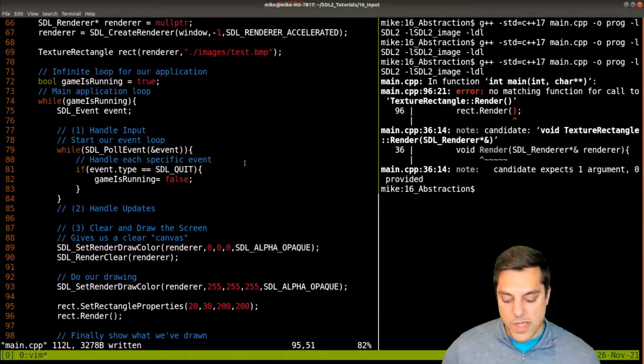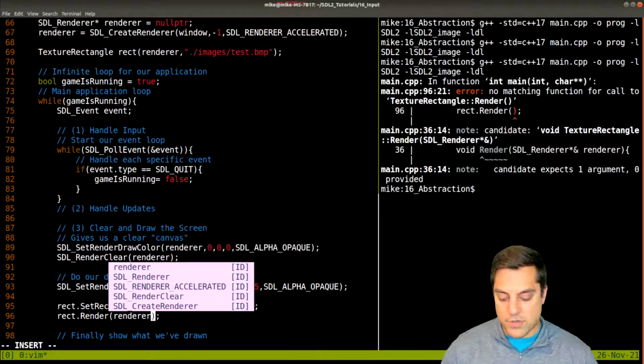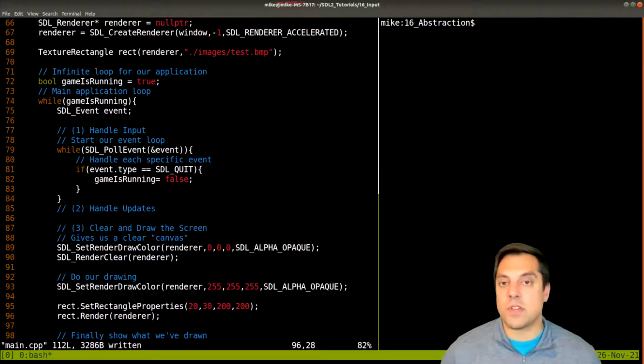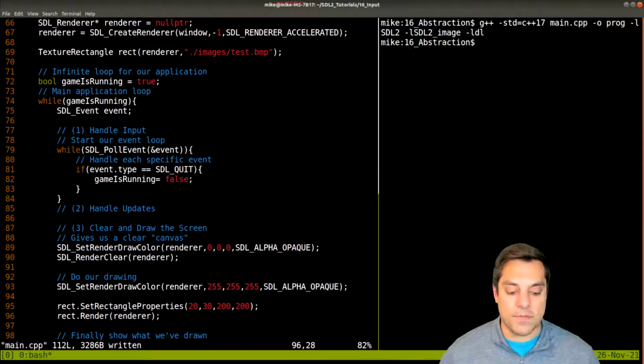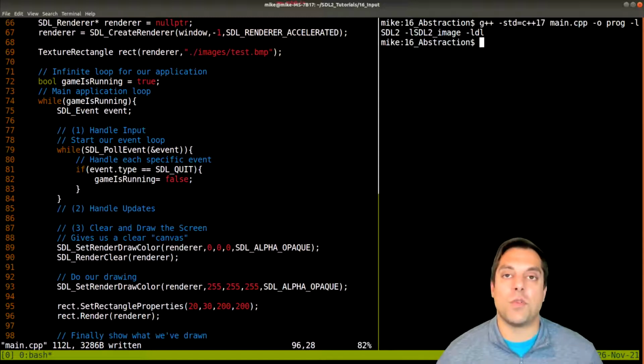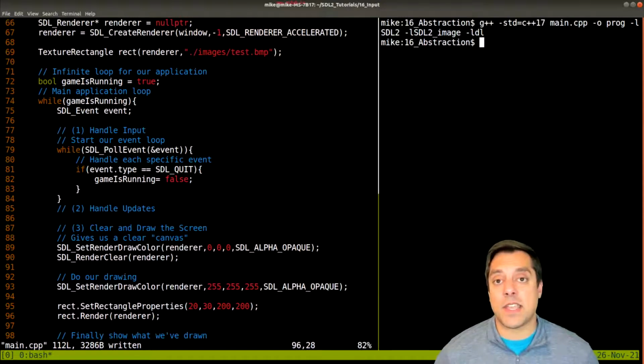And make sure that we pass in our renderer here. That was part of our design decision when we said we needed to always pass in a renderer, because we might switch if we have multiple windows. Again, that's going to depend on the application or the common use case that you think you might have.